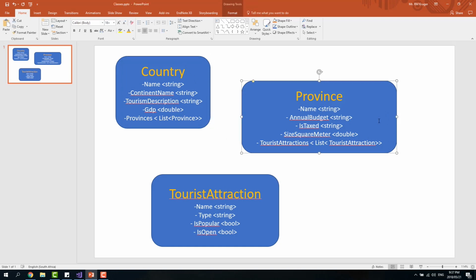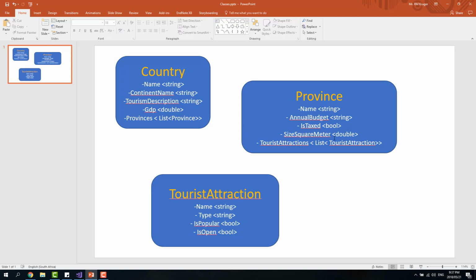The province class also has a name. It has an annual budget. A Boolean is taxed, which will be true if the province is taxed and false if the province is not taxed.